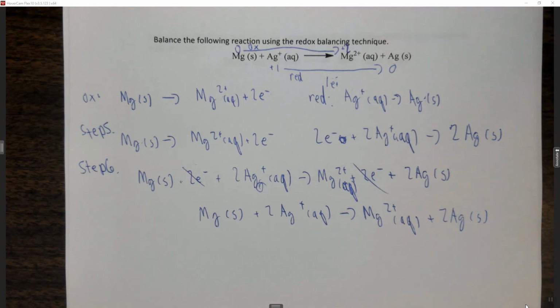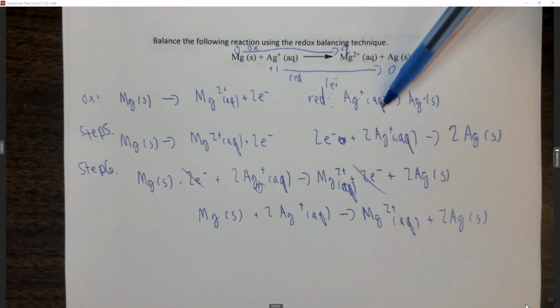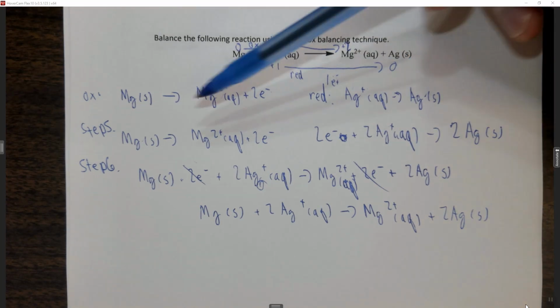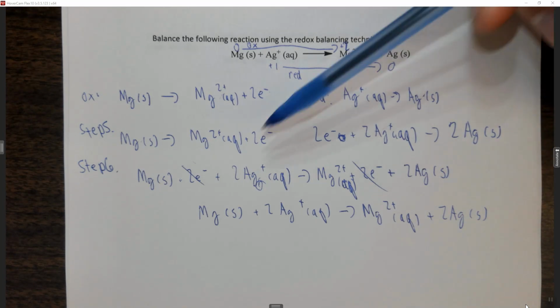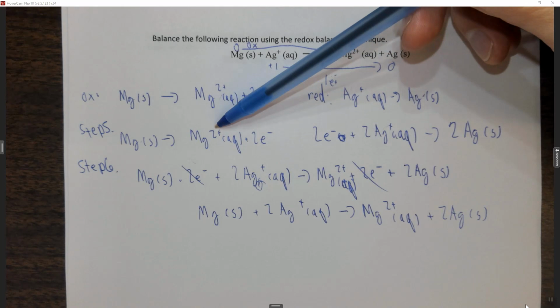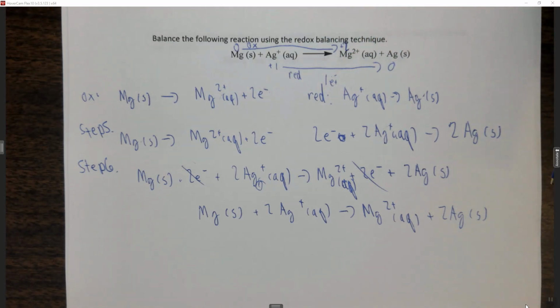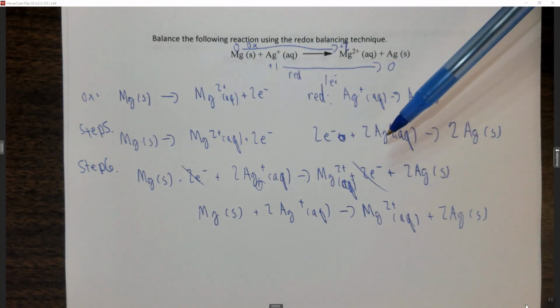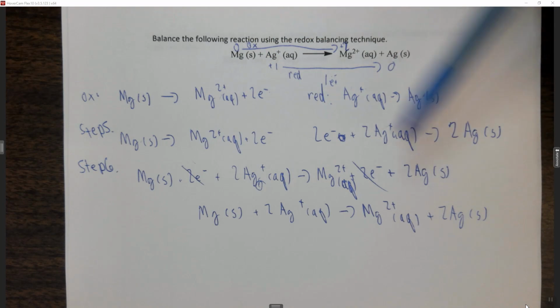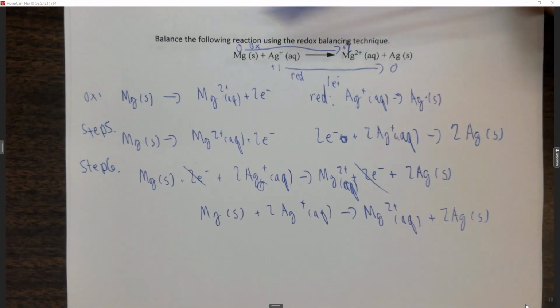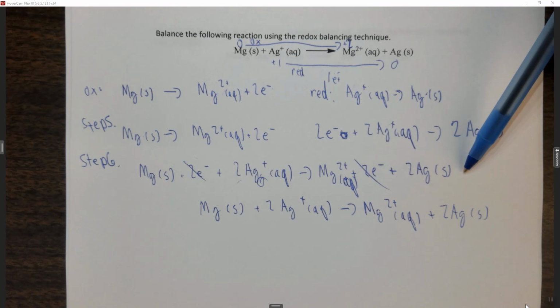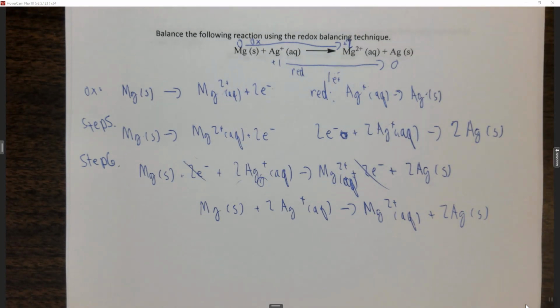So again, very briefly to go through the steps, we figure out what's oxidized and what's reduced. After we do that, we balance the elements or balance the mass. In this case, we just had one of each thing, so we didn't have to do that. And then we balance the charge by adding electrons. Note that you're balancing the overall charges, not the oxidation states. Then once we do that, we even out the number of electrons. Here we had 2 electrons, here we only had 1, so we had to double this one. Then we add the reactions together, and we cross out anything that's alike.